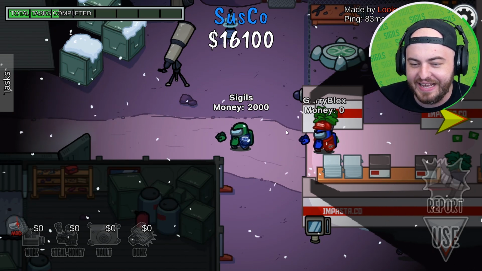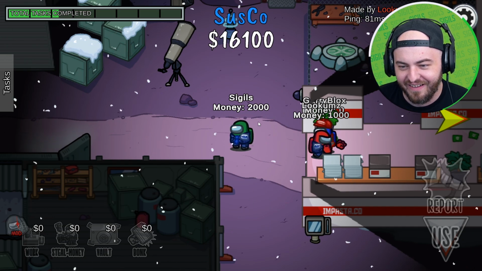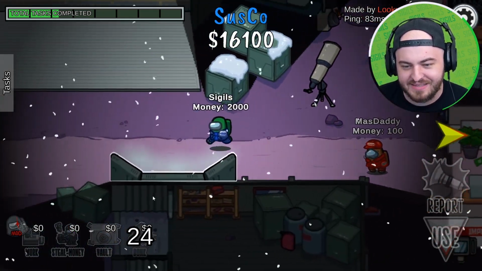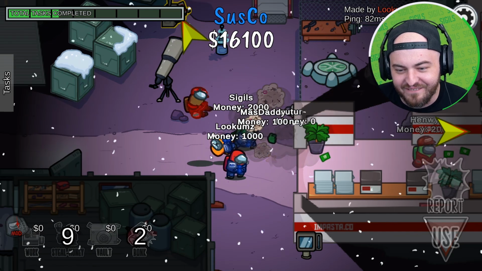No. Henry's an idiot, dude. Henry is an idiot. Oh, no. That's a real Lookums, dude. Oh, he got away. Oh, no. Stay away from me, dad. I almost called him daddy. That's terrifying. I didn't like that one bit. Yeah, I'm here. Alright, let's do it. Let's beat him up.